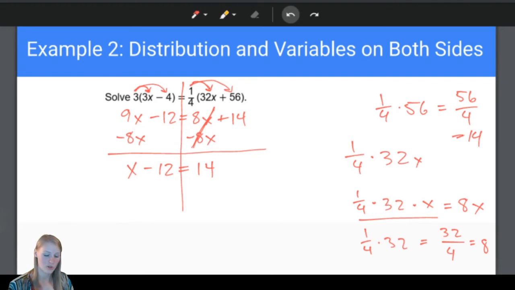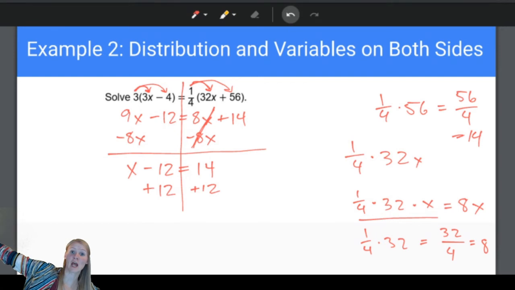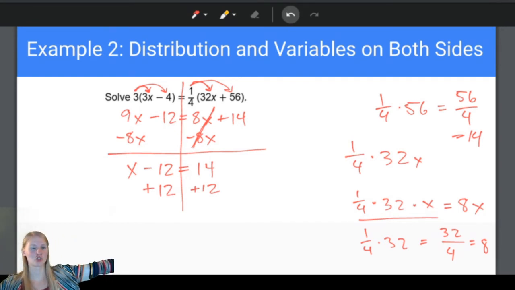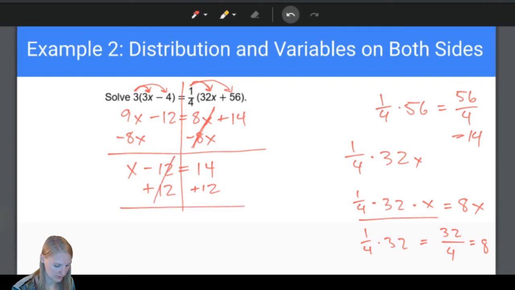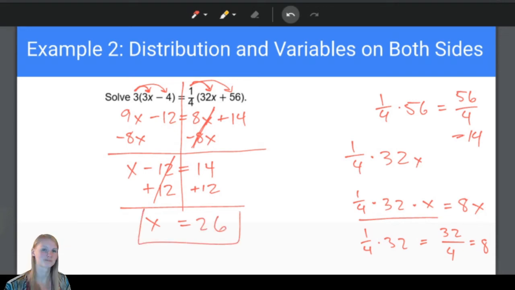So, the next thing to do is to get x by itself. We need to do the opposite of minus 12, which is plus 12. And if I do it to one side of my equation, I've got to do it to both sides of the equation. So this goes away, and I am left with x equals 14 plus 12, 26. Ta-da! All right. This doesn't tell us to check our solution. How odd. Let's do it anyways, just to make sure we know how.